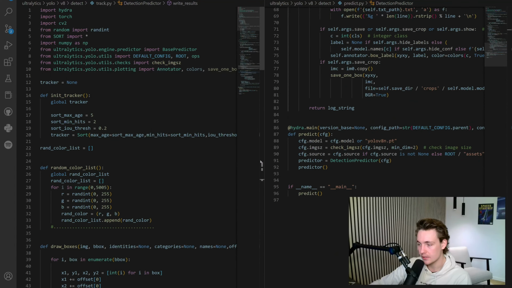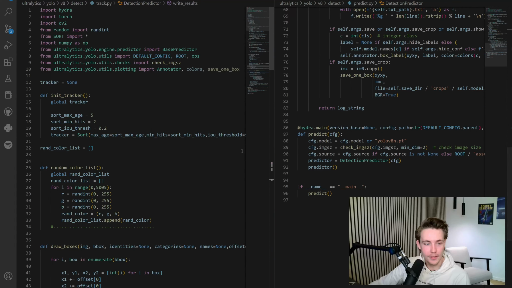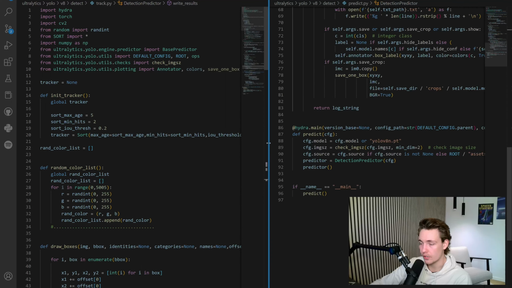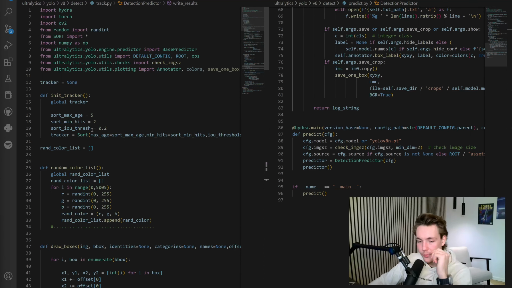I'm looking at this in this live coding session, and then I'm going to go into the Google Colab notebooks and try to train our own YOLOv8 models on the datasets that we labeled and used in some of the previous videos on my channel. Then I'm just going to sit here and play around with it and make some code. I'm going to create videos about these different things: a video about the tracker, and also about how we can train our own YOLOv8 models, both for object detection but also segmentation.